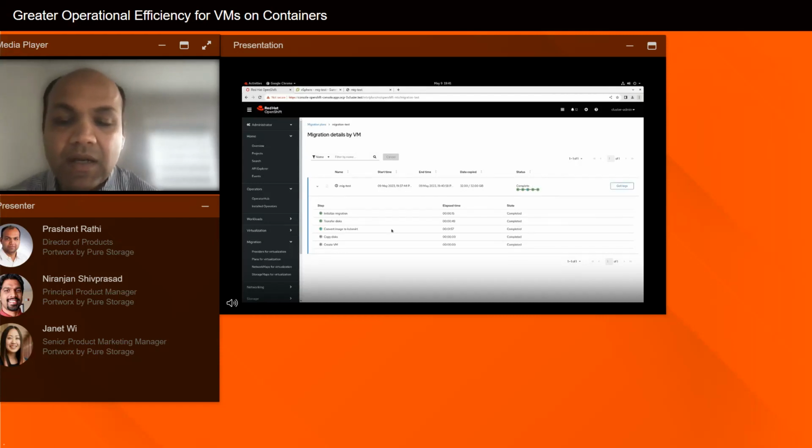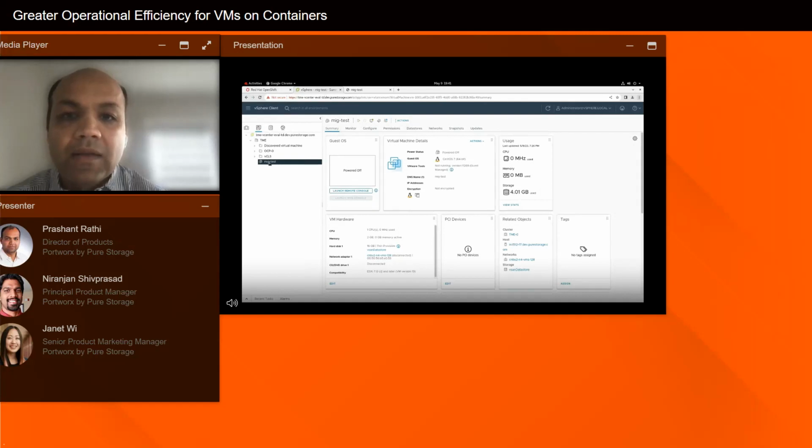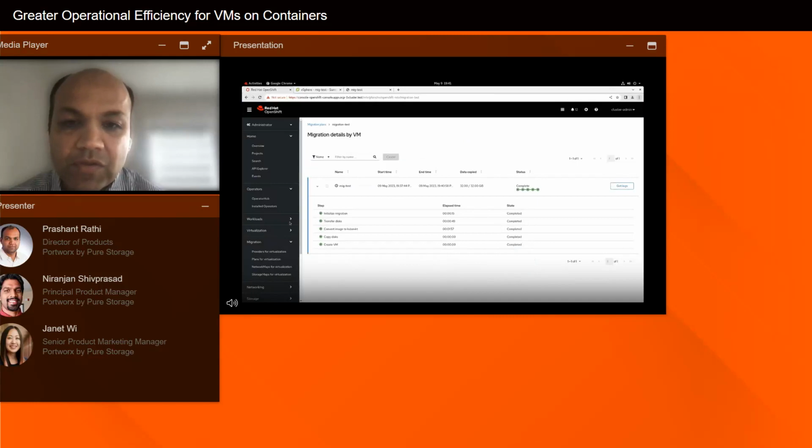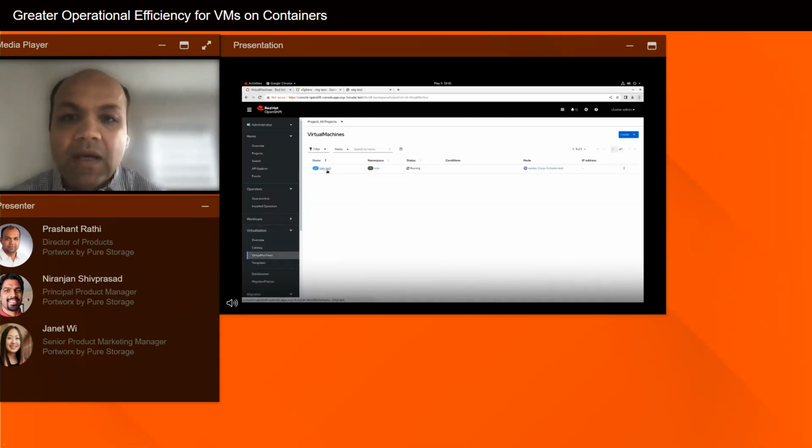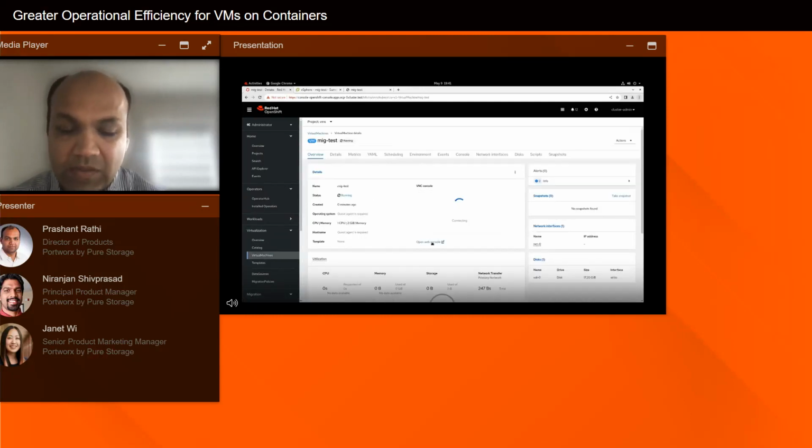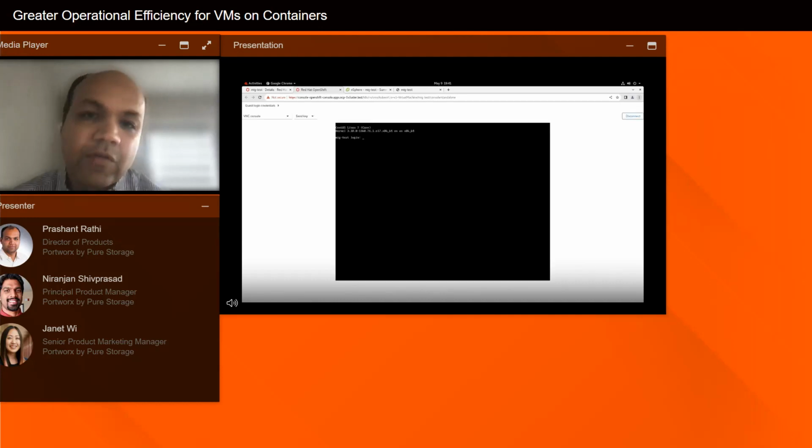We'll give it a minute here. You can see all of the data is getting copied over, and when all of the configs are in place, we go in and make sure that same VM is available in the OpenShift console. We'll quickly log in and check whether that VM is ready. It says it's ready, and that's where the VM is. Let's quickly make sure that the file we wrote on that VM is there, and that the VM is migrated as is.